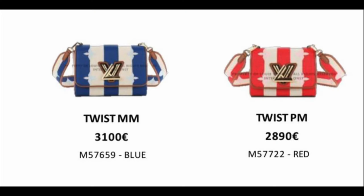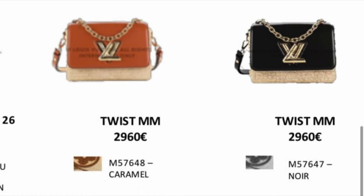They will be releasing the Twist in a blue-white-red print. The MM will be blue and white, while the red will be in PM size — similar to what Chanel did with the black and white wave print, bringing it from clothing into handbags. The handbags are nice and cute for one season, but I'm not a big fan. The next Twist is only coming in MM size in raffia. This season Louis Vuitton is releasing a few raffia pieces, which is unusual for them. The handbags come as Twist MM raffia combined with beautiful cognac leather and gold hardware — a gorgeous caramel or black color combination.